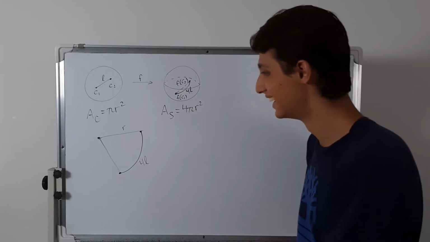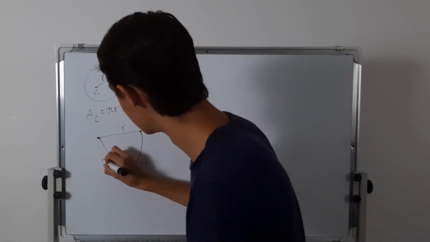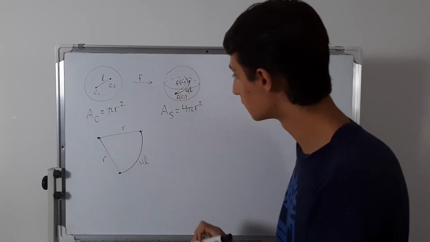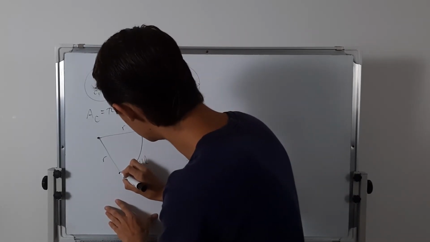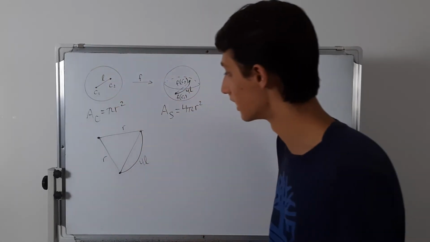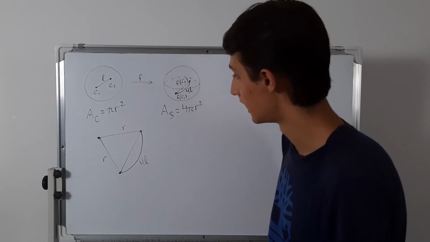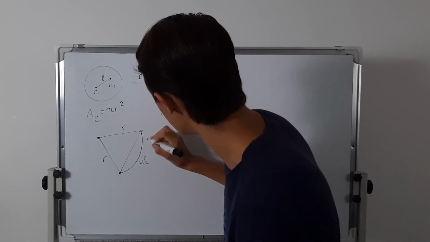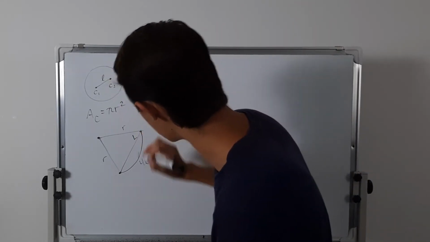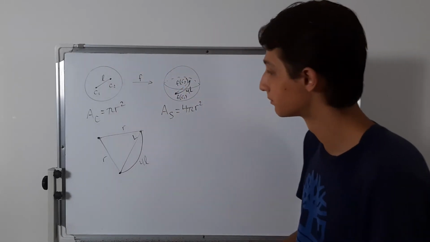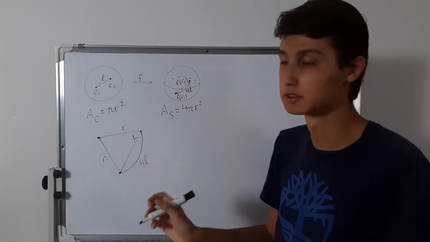Alright, whatever. This is good enough. So these are both the radii. What I want to know is that distance there, and I'm just going to call that capital L. That's the whole distance, so let's try to figure that out.